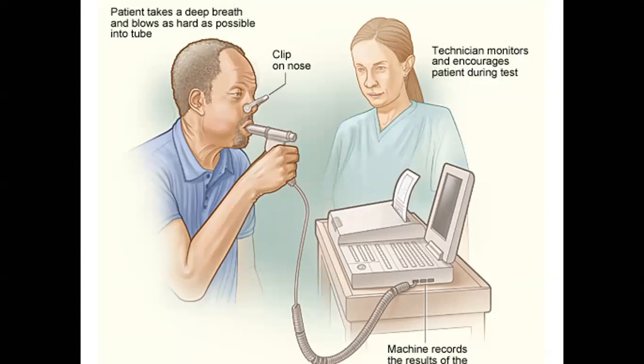So you ask the patient to blow, after taking a deep inspiration, with full force, whatever you could expire. The volume you get with full force expiration is called the forced vital capacity. The total volume which you expire is your forced vital capacity, and you are also going to check how much you are able to expire in 1 second. That is the forced expiratory volume in 1 second.